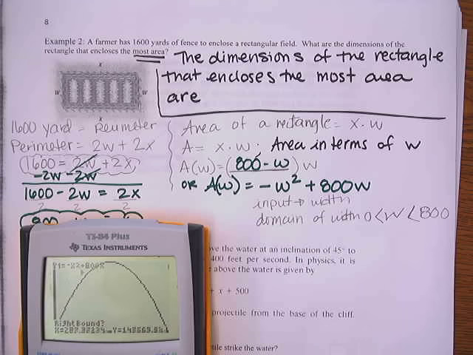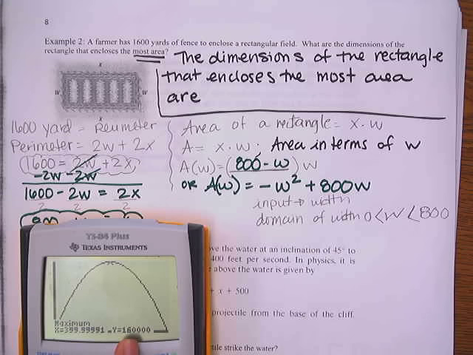And then hit right bound, go all the way to the right. Hit enter. Okay. All right, so now let's check this out. The largest area that we can have is 160 and then 3 zeros after that. So 160,000 yards squared. Okay. That's the largest area I can have.